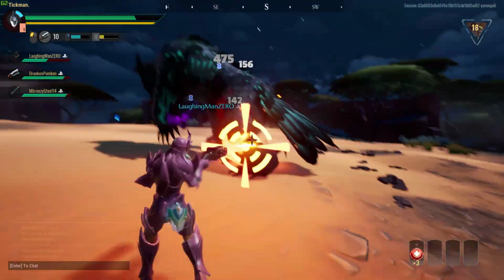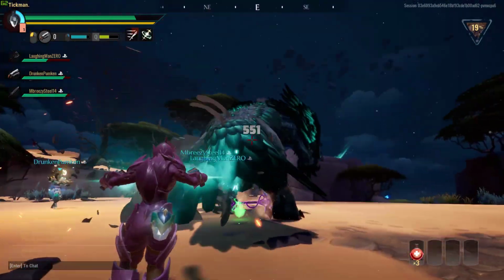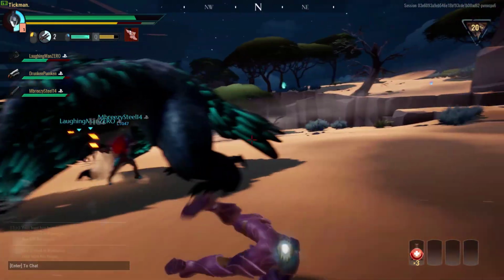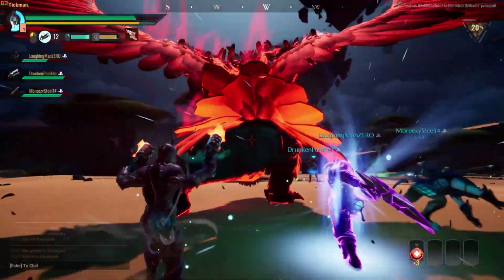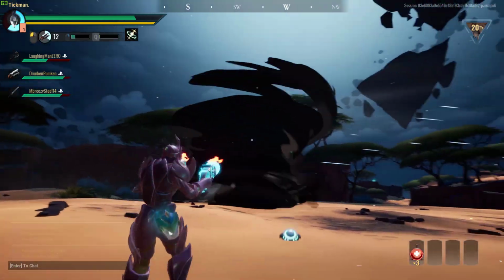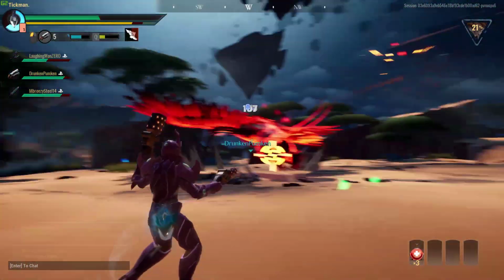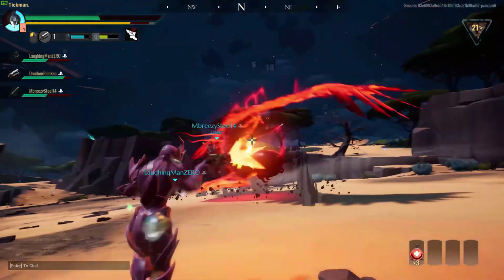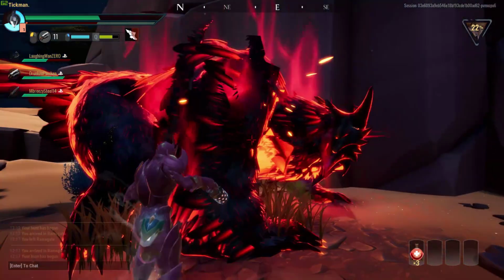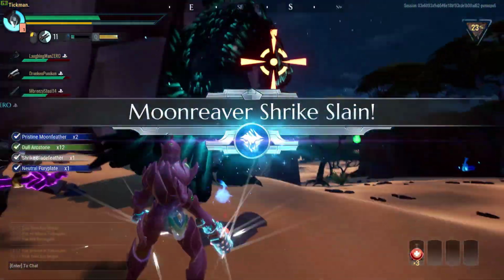Right, keep hitting that leg. Got 80% extra damage on it. Why am I not getting the yellow numbers though? That's the question. Crack shot. And he is done.